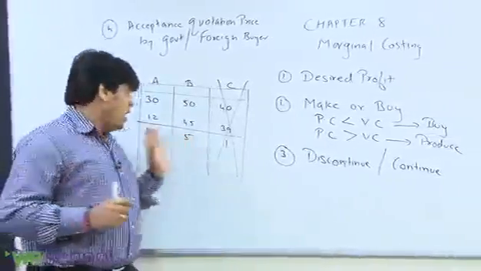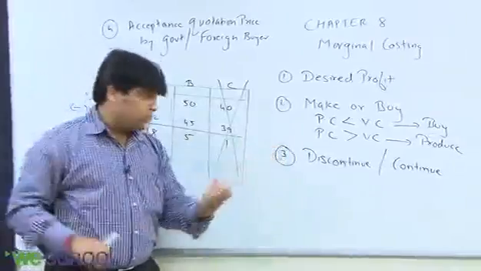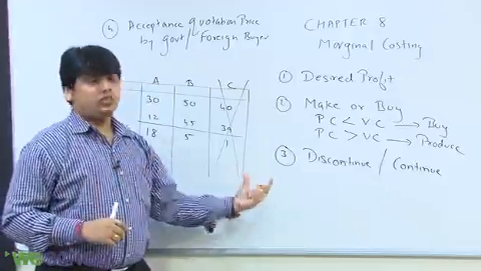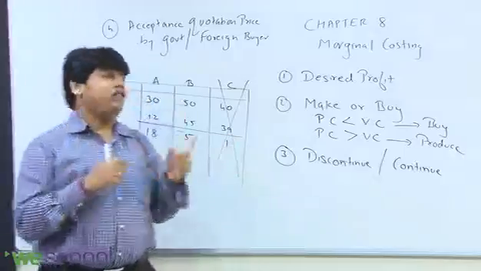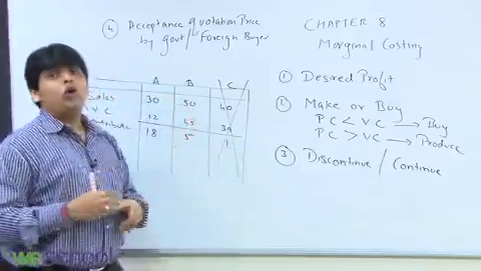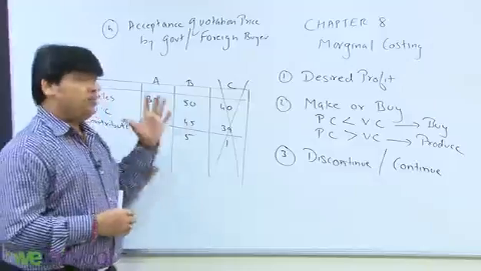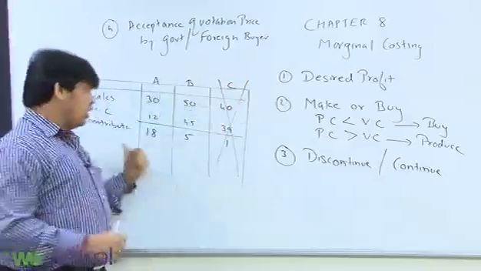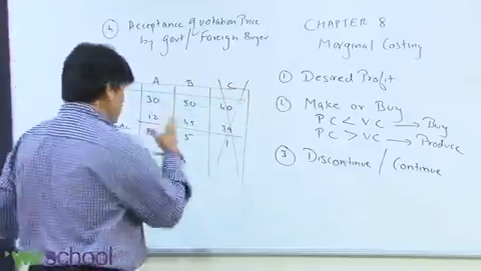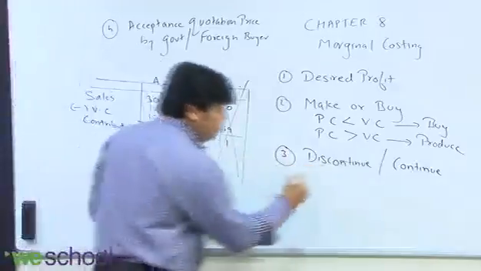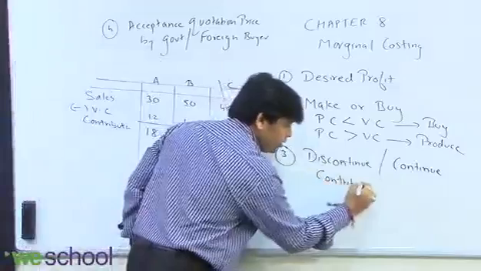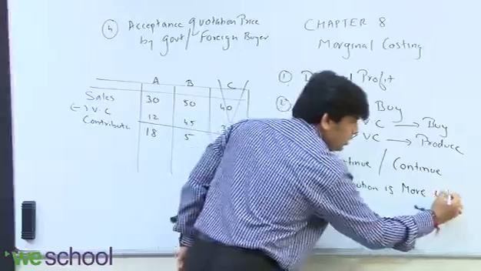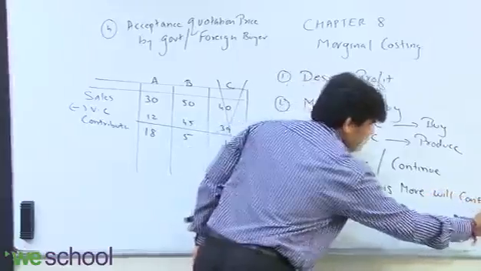Because final profit is arrived at after the total fixed expense is charged to the contribution. The total contribution minus the total fixed cost. So that's the reason your decision is fully based on the variable cost, the marginal cost and contribution, not on the final profit. Got my point? Because in marginal costing techniques, we charge the fixed cost of that particular product to the total contribution, not to individual contribution. Okay, so this is one more example of deciding. If contribution is more, you will continue the department, and vice versa.